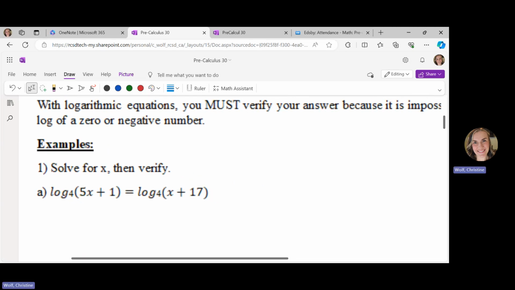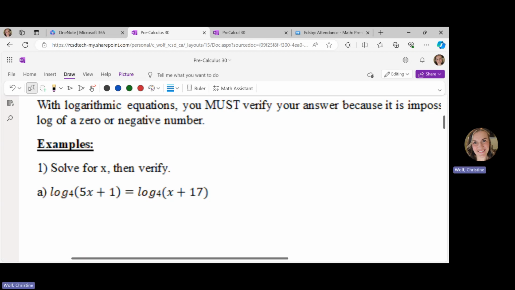There's a bunch of different methods we can use depending on what you're given. That's why I have 7 examples today, because I'm trying to show you a little bit of everything you might come across. We're going to solve for X, but also for these, we're going to verify. Remember, the base of your log has to be positive, which it usually is. We never really run into a case where it's not. We haven't yet. But also your argument, this big chunk here, has to be positive. So whatever we find X to be, we have to plug X back in and make sure this whole thing stayed positive. That's why we're verifying.